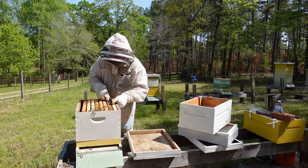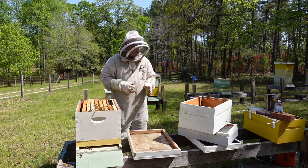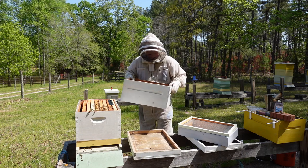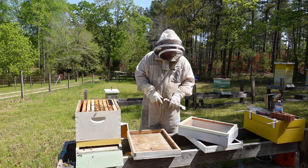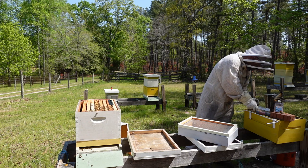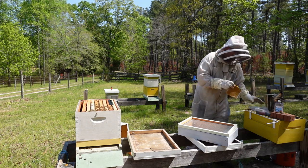Try not to smash the girls. When you smash a bee, you actually cause her to release her venom from her venom sac, and that's what releases the alarm pheromones. So in this case, I'm going to put a brand new pollen patty in here because it is a young colony, and I don't see as much pollen as I would like to.